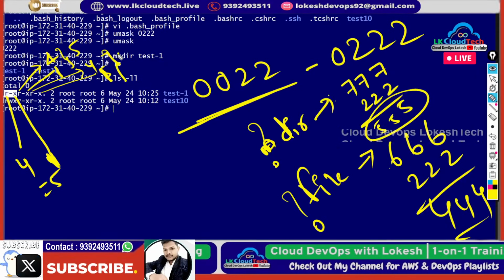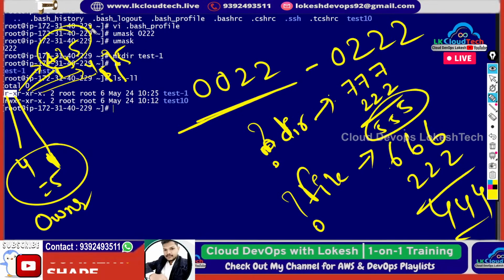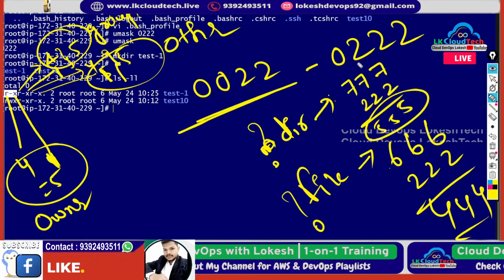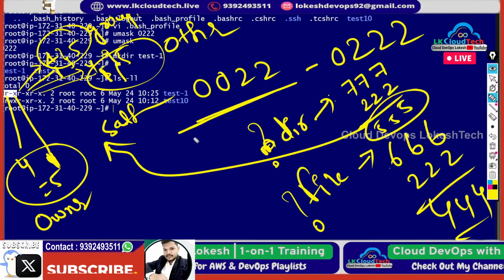X means 1. Total 5. This is for owner, this is for group, this is for other, which means you got 555 permissions, satisfied, right?